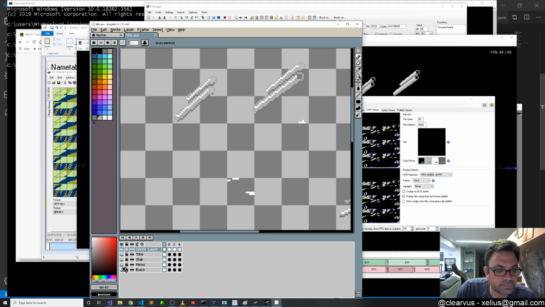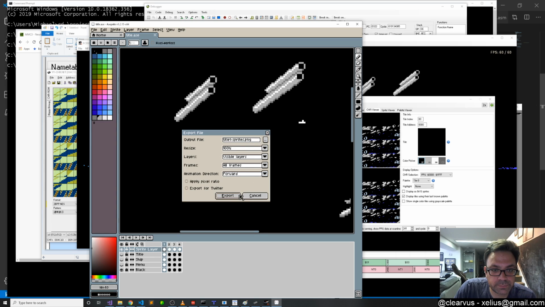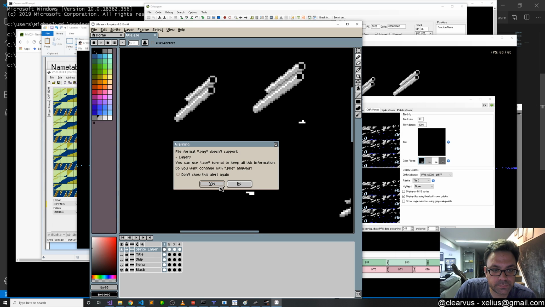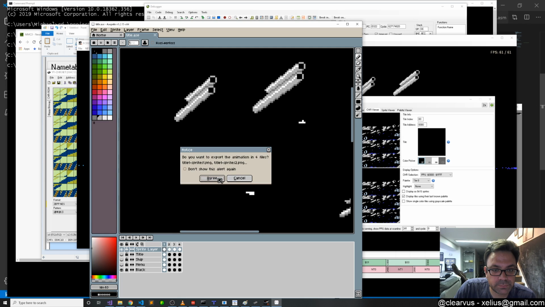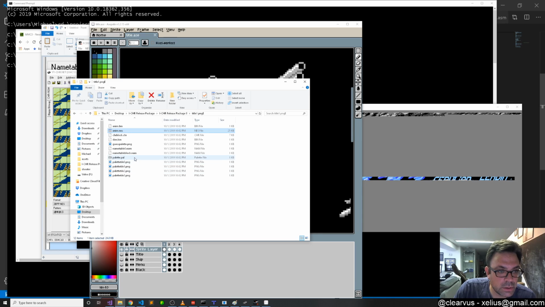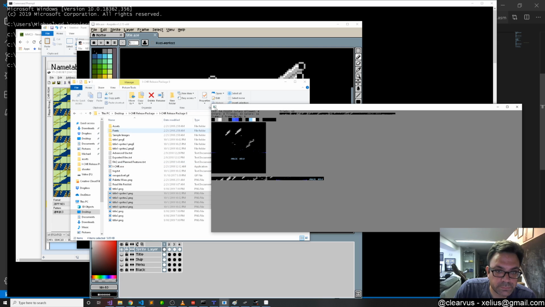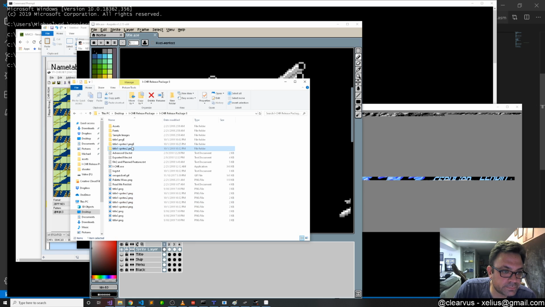So let's re-export that. See if this did it, yep. So let's re-export that. Removed one tile, not one frame.